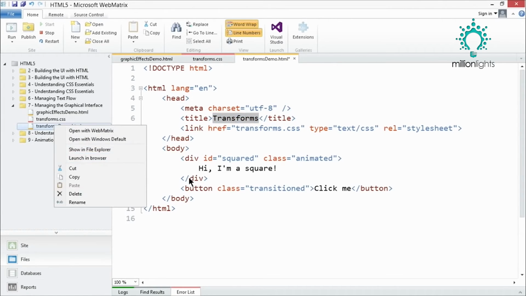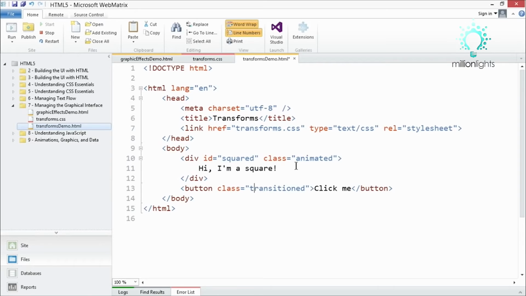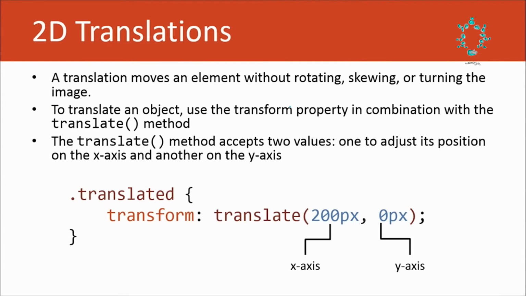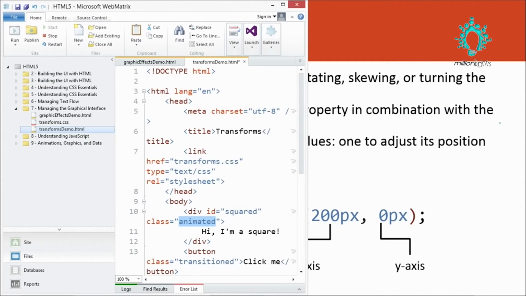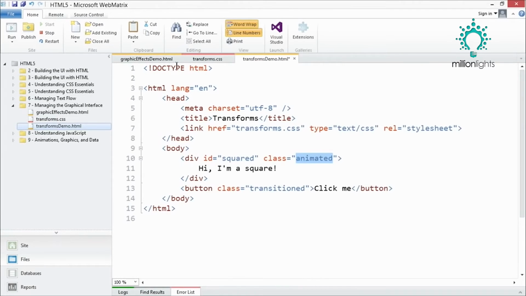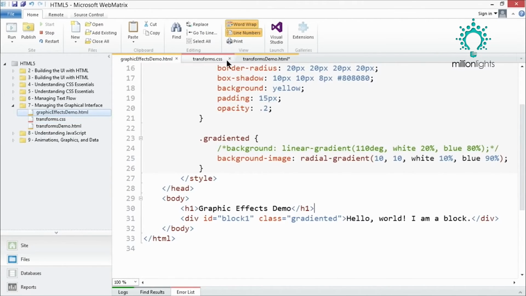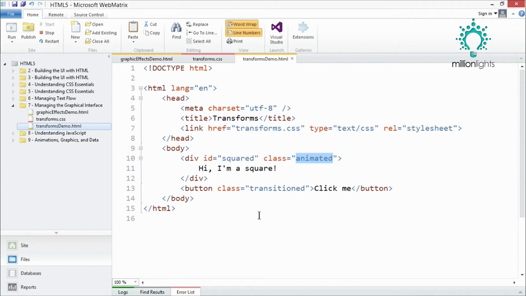I'm going to go ahead and we want to add the translated class, okay? Because that's where my transform property is being used. All right, so I've got a square here that's going to appear on the page, and it says, of course, "Hi, I'm square," or "I'm a square."